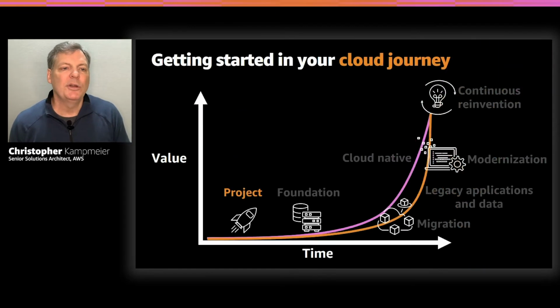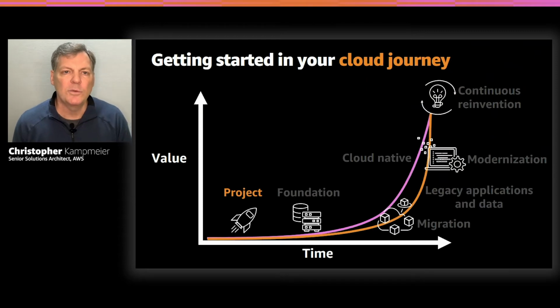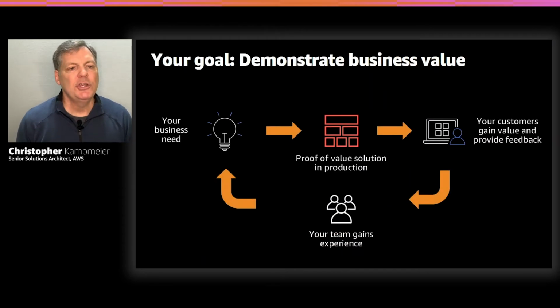The guided workshop that we're introducing in this session is focused on that project stage of adoption and you moving from prototyping and experimentation to actually running your first few proof of value workloads in production. In this project stage of adoption, your goal may be to quickly demonstrate business value through the use of cloud and AWS, perhaps in as little as a few weeks' time.